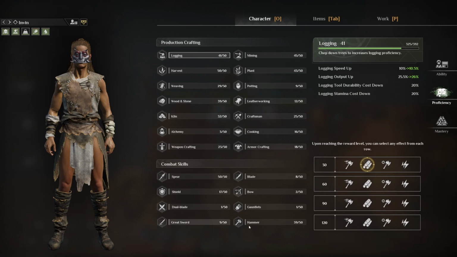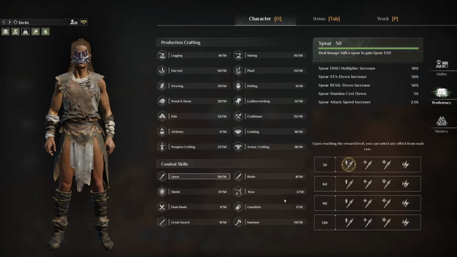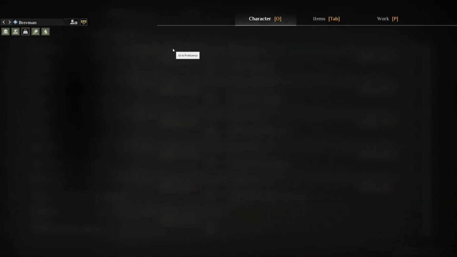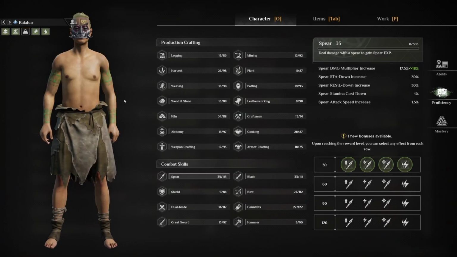But as you can see, your starting character starts off with 50 maximum in each, and spear here we can't get up to the 60 cap, and we certainly can't get to 90 or 120. So this is where your tribesmen come in. Now, of course, if you do have a look at your tribes, there's a quick button to see this once you've got them, and you can go ahead and click go to proficiency, and it will tell you what their maximums are for crafting and weapon usage as well.